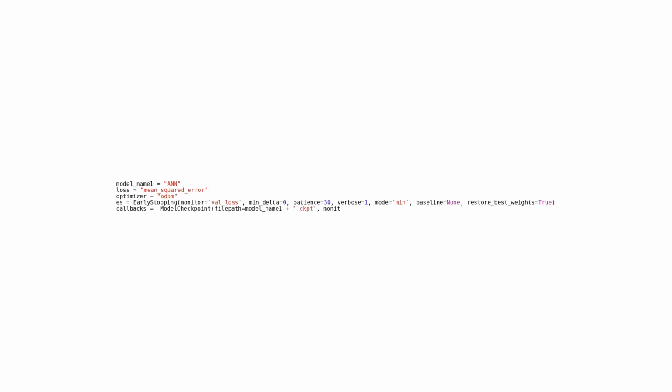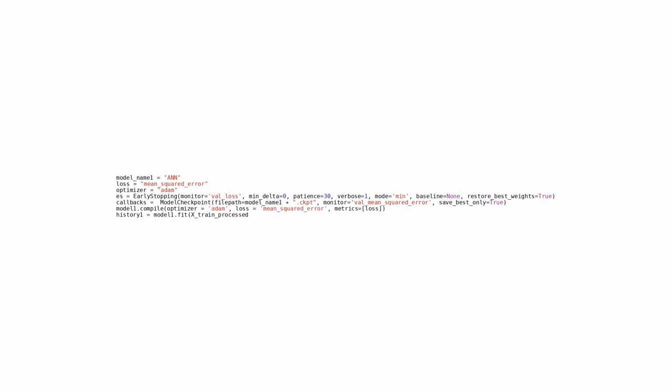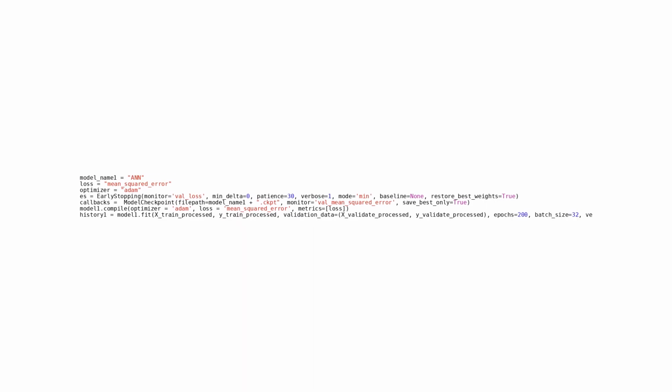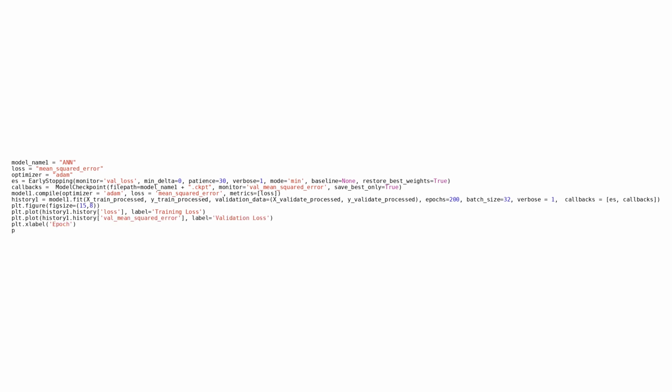This code utilizes a neural network structure to train a model. The training data and their labels are pre-processed beforehand. The model is configured with the mean_squared_error loss function and the Adam optimizer. It incorporates early stopping and model checkpoint callbacks to avoid overfitting and preserve the best model achieved throughout the training process. During training, the code keeps track of and saves the loss values for both training and validation datasets to show visually. This training progress information is stored in a variable named history1.